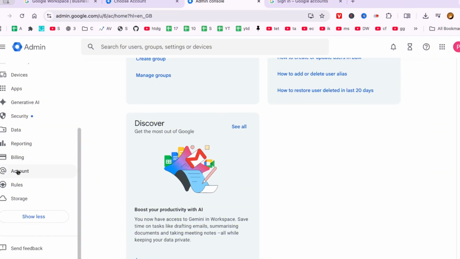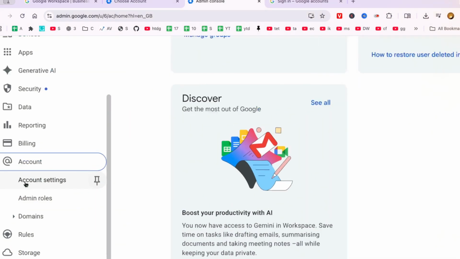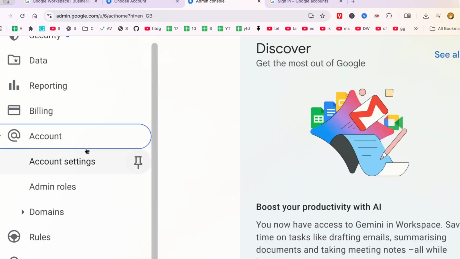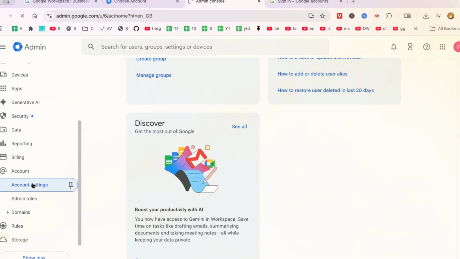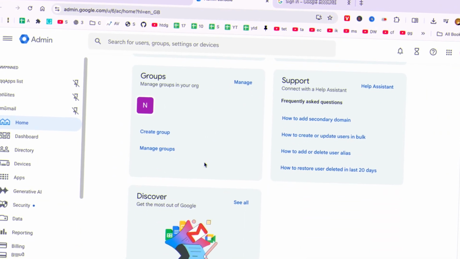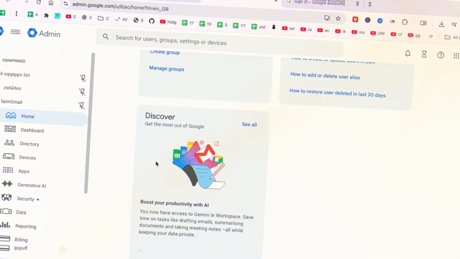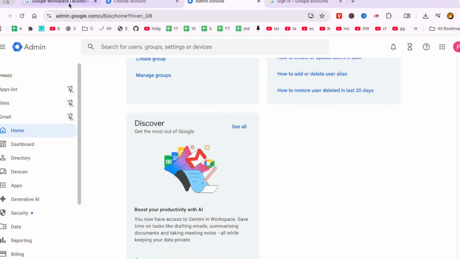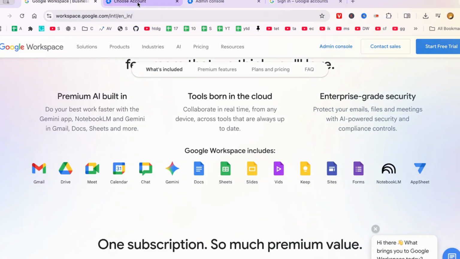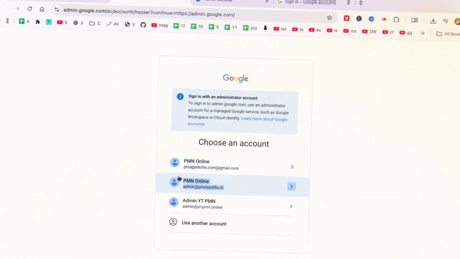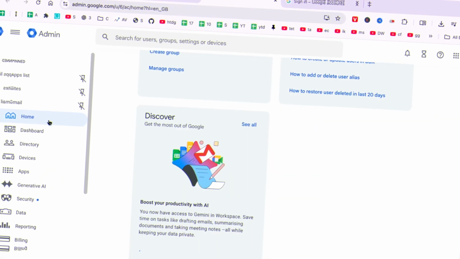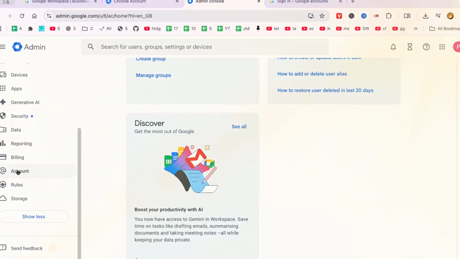Once you have successfully logged in, you will be greeted with a page featuring various Google Apps tools. To access the admin console from this point, move your cursor to the top right corner of the screen, where you'll spot a grid icon. This grid icon represents the Google Apps menu and is your gateway to the suite of applications linked to your Workspace account. Click on this menu, and a drop-down list of various icons will appear.